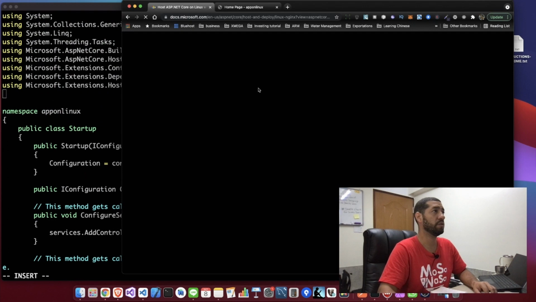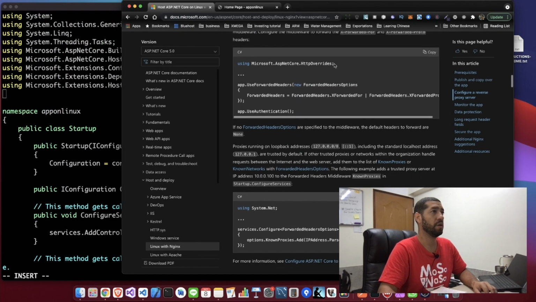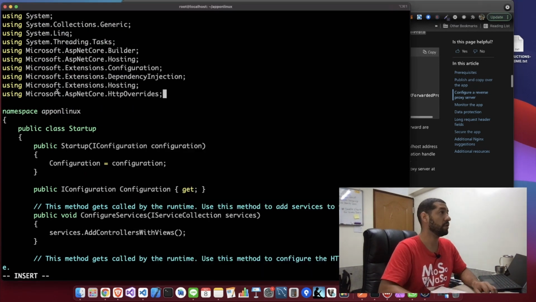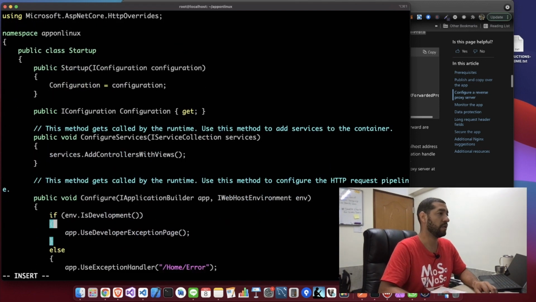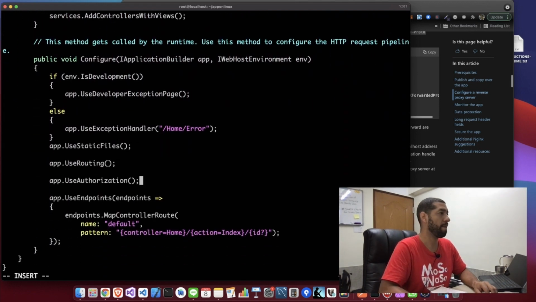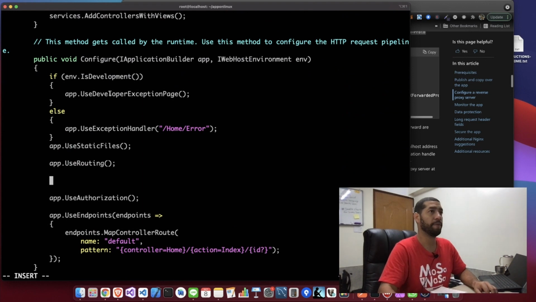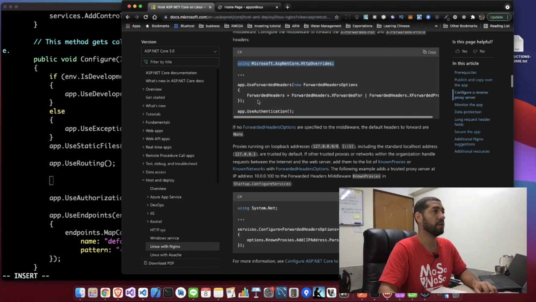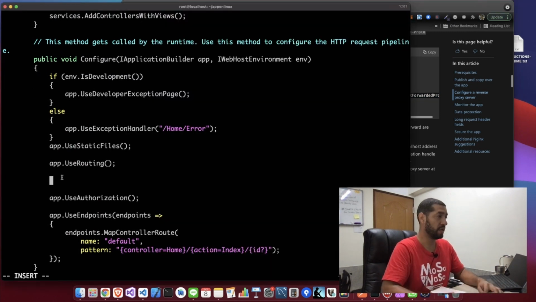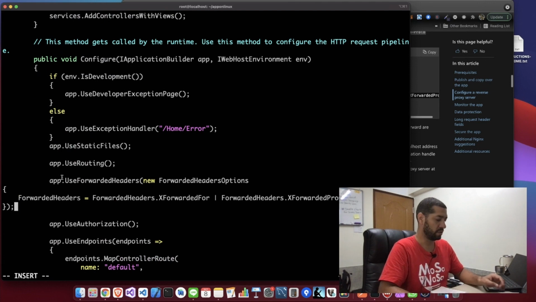So I just need to use Microsoft HTTP override. This allows us to add a middleware. So this middleware is to forward all the headers that the proxy gets to our service.